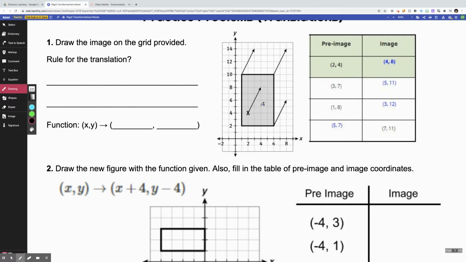So this first one is kind of like a guided example, where it walks you through a couple of different ways that you can look at translations, okay? So what you can see on the screen, on the actual picture, is all these arrows, right? Those are your directed line segments. They're telling you how far to move left or right and how far to move up or down, right? So the total distance that you're traveling and how many units you're going to move and in what direction, okay?